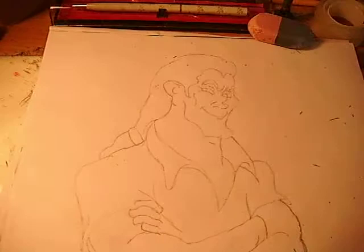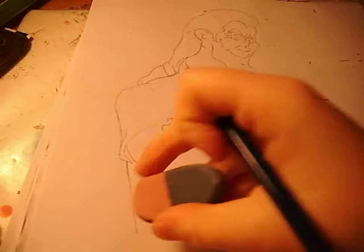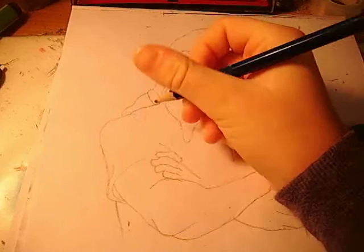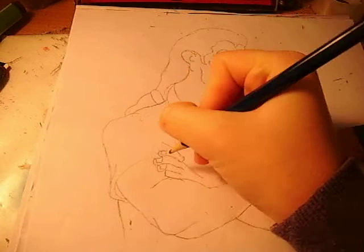I'll just do that chin mark again just here. So I'm just rubbing off a little bit of line, so we're just gonna stop here. And this is what he looks like without colour at the moment. But first, before I finish this part one, I will just do these squares, which is the fingernails on the character. So I'm just doing that to make it look a little more realistic, because he has got fingernails. There we are. And that's what he looks like so far.